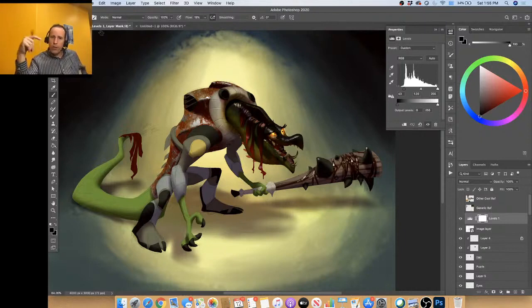So that's one way. You can actually paint it more similar to what I did and then just bring that black level up. Obviously you can see the local color got way too dark for this, and you'd probably have to brighten that up to match what's going on there.